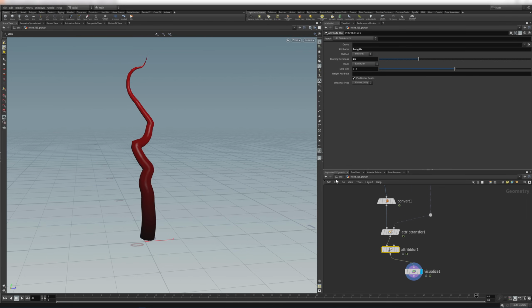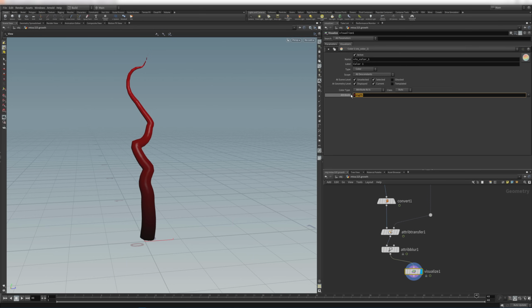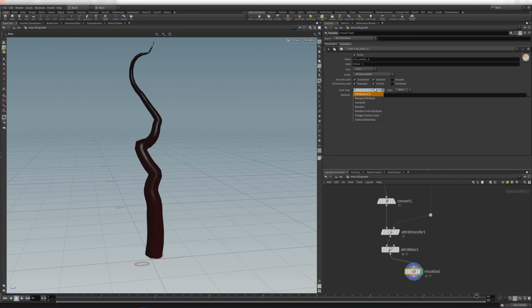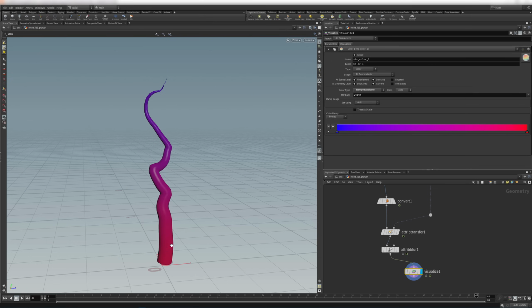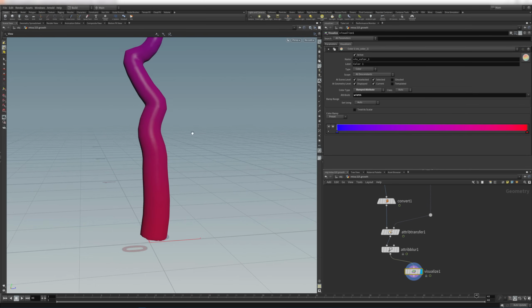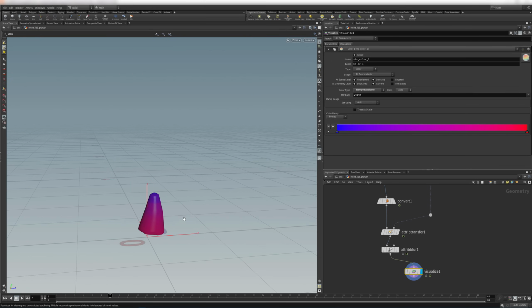And let's just see what the width looks like. Okay, so width, we would need to do a ramped attribute like so. And this is always just displaying the thinnest parts versus the thickest parts. So root to tip to root. So blue is a tip. So you can see whenever an object is thin, it is blue, and when it's thickest, it's red. And this is actually pretty good already. We just might want to blur it out in the beginning too, just to get a more even result.